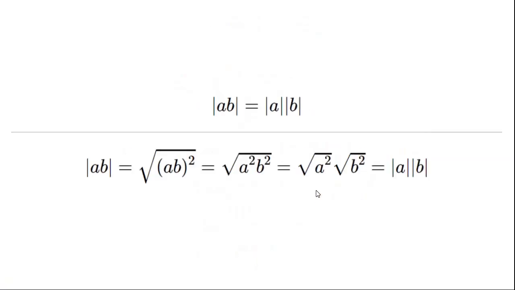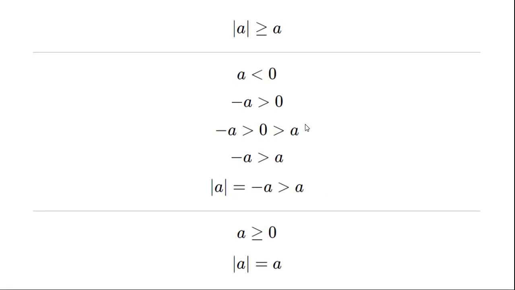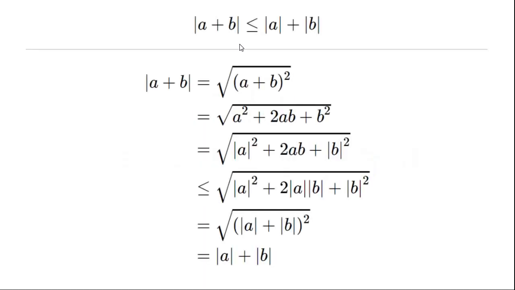If you remember one of the first properties we proved, the absolute value of a is always greater than or equal to a. Said another way, a is always less than or equal to the absolute value of a. So a will always be less than or equal to the absolute value of a, and b will always be less than or equal to the absolute value of b. So the term 2ab will always be less than or equal to the term 2 times the absolute value of a times the absolute value of b. And if that's true, then since this term is the only thing that's different between these two expressions, this expression will always be less than or equal to this expression.